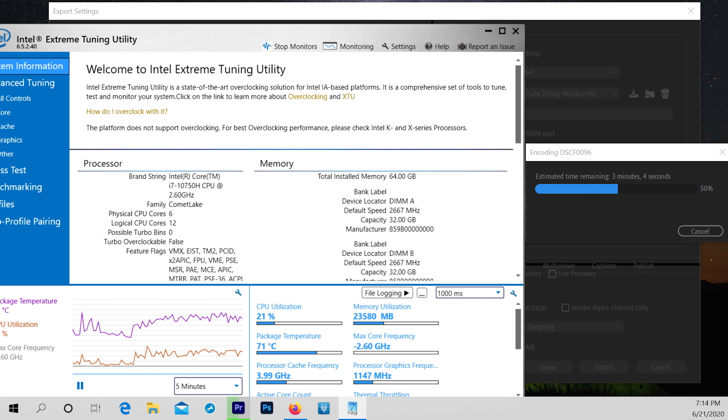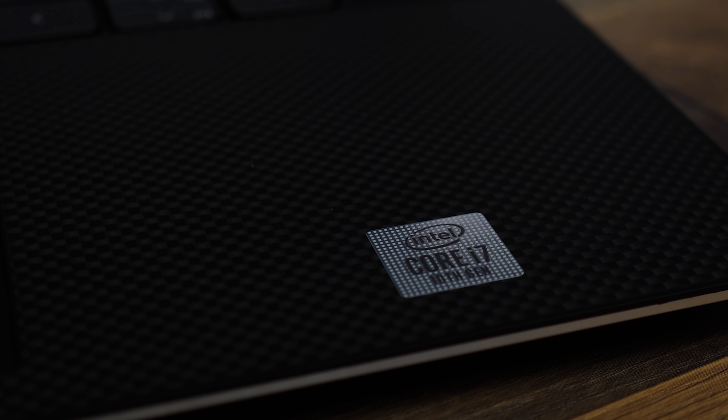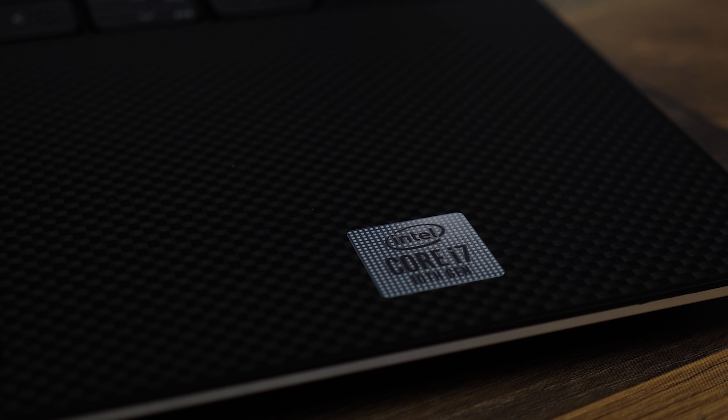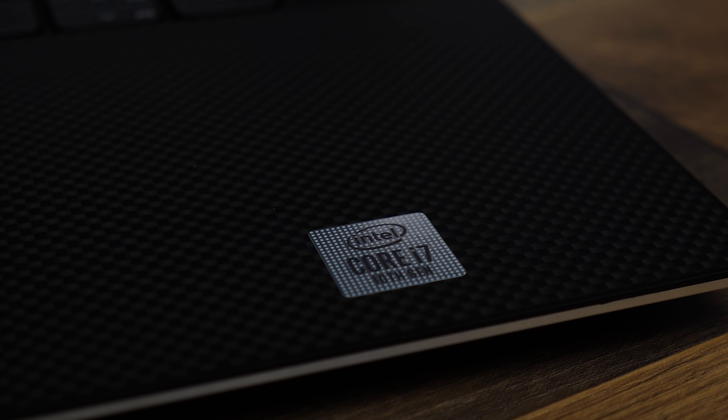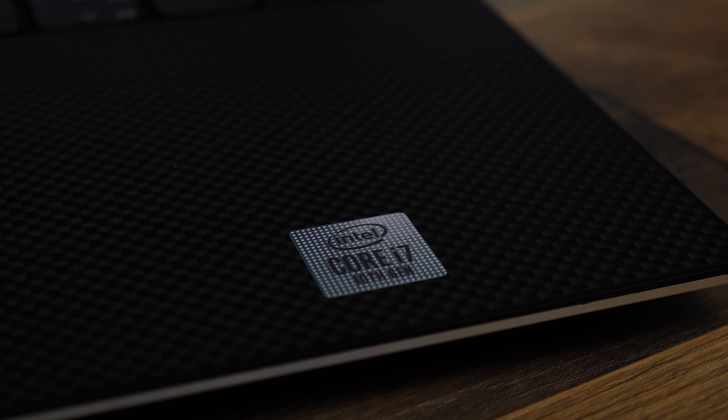I don't do a lot of benchmarking or numbers comparisons between computers, especially with these devices, because there are so many options that vary vastly in terms of price and capabilities. What I care about is how these could fit into my own personal workflow of both the YouTube videos I make here, but also my office work and day job where I make a lot of spreadsheets and PowerPoints.